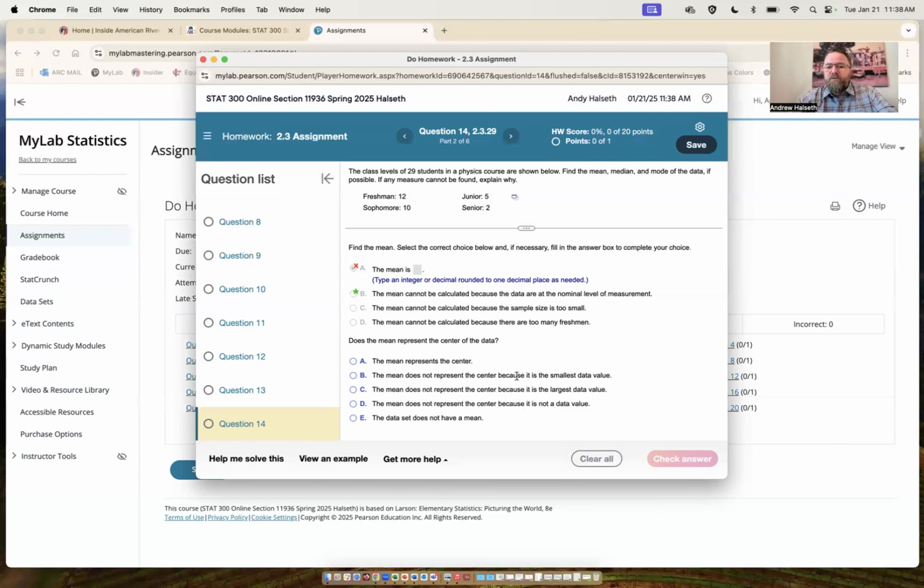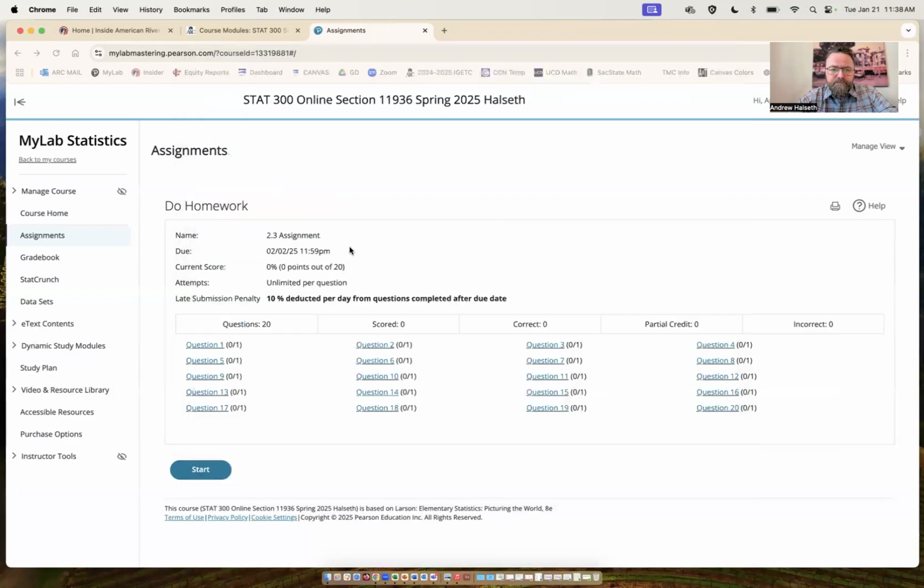Right. So if you keep trying these and keep doing them over and over, there's no limit to how many times you can do it. Then you can get 100% on your assignments. Okay. So just keep doing them. If you miss them, use those help tabs, send me emails if needed. And that's how you're going to complete these assignments. Maybe rewatch a video if needed, that kind of thing. Okay. Now, let's leave that.